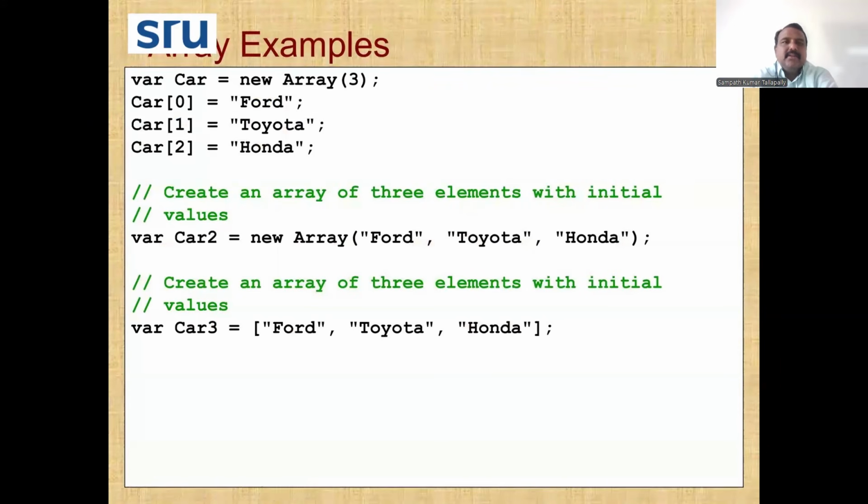Now we have a small example here. I am having an array of cars. I declare an array where we can store 3 elements. This value says the number of elements I can store in that array. So I'll store one company name, a second company name, as well as a third company name. I can also declare an array in this way. These are the different syntaxes where I can declare an array as well as store elements into that array.